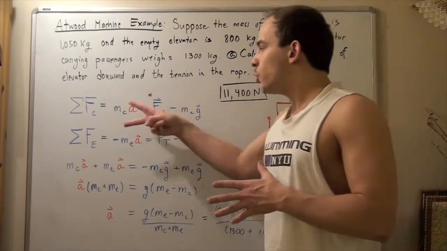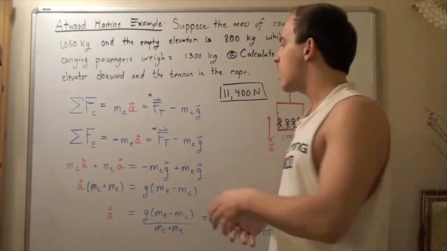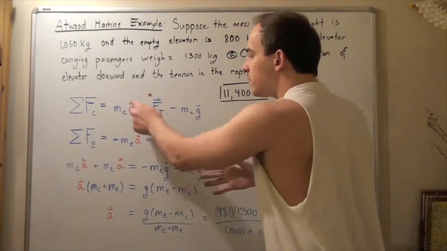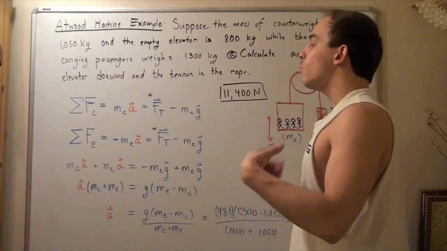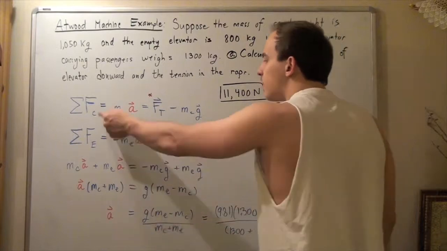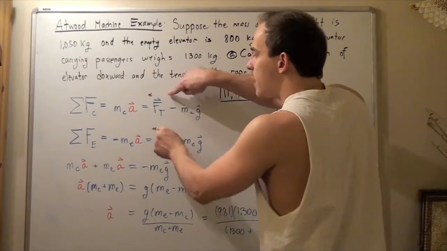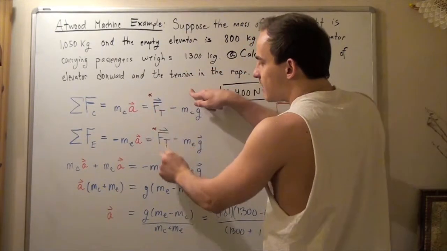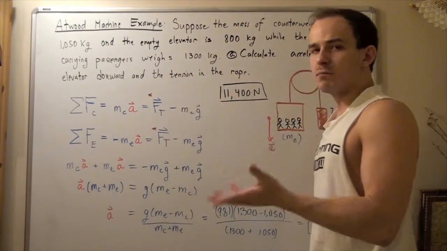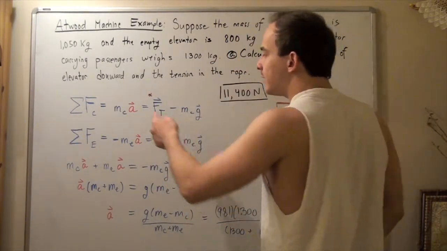Now, notice that we have two equations and two unknowns. We don't know what our acceleration is, and we don't know what the tension in the rope is. So, how can we solve for one of these using both of these equations? Well, what I want to do is take this second equation and subtract it from the first equation. That will allow me to cancel out my tension in the rope, my force subscript T. If I cancel these out, I'm left with one equation and one unknown, and then I can solve for my acceleration. So let's do exactly that.